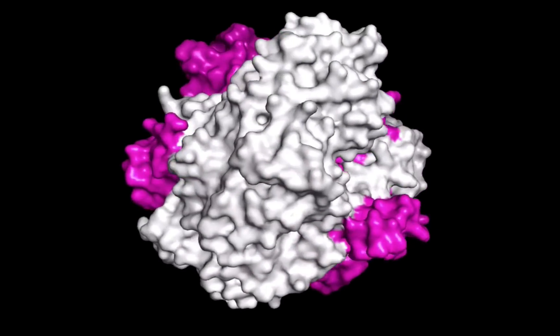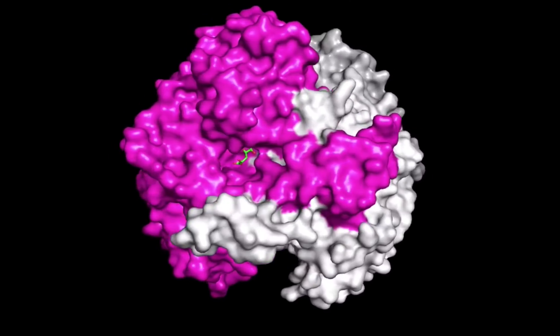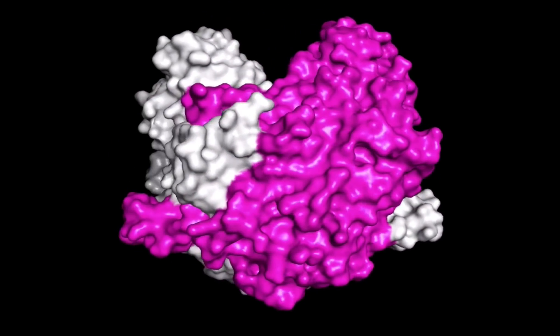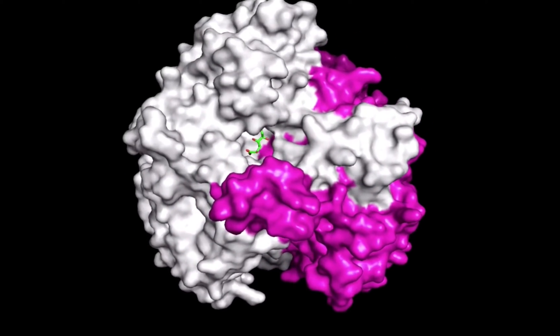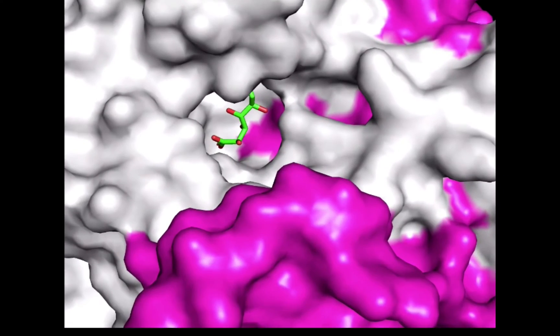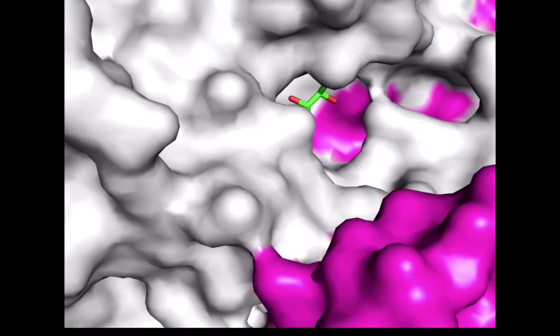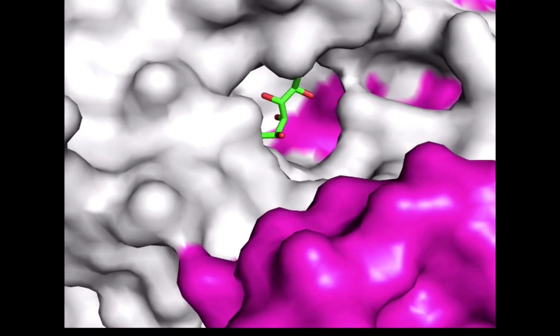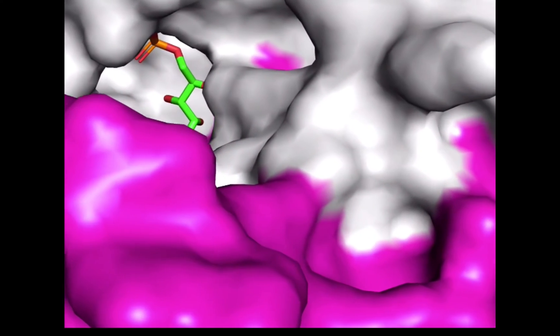Each half of the enzyme contains a fully functional active site. In this structure, the enzyme is bound to an inhibitor, shown in green sticks. The inhibitor is bound to both active sites. And if we zoom in a little bit more, we can see, although this active site is mostly made up of the side of the dimer we colored white, some of the magenta half of the dimer is part of the active site, too.